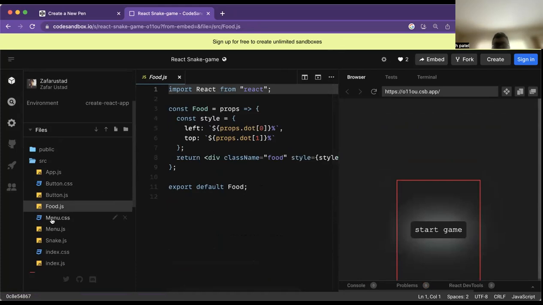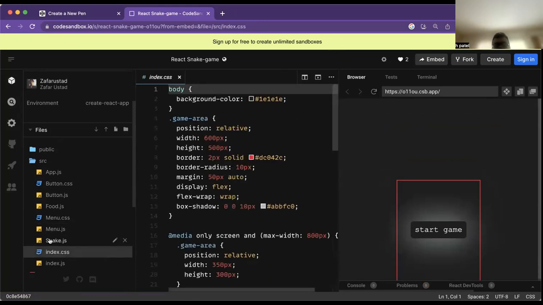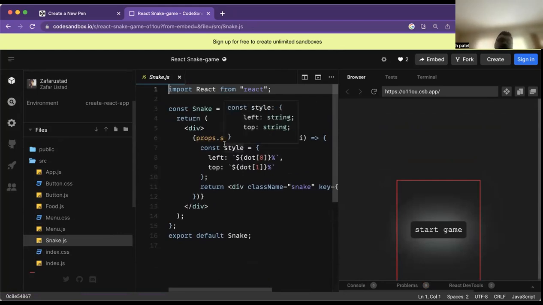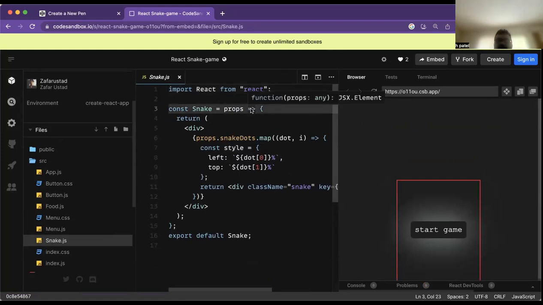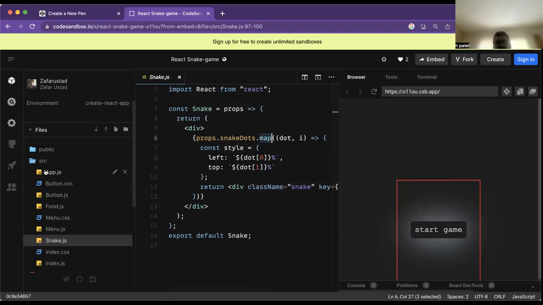So food has its own function, and you can break that up. Snake is also a separate component and everything. But yeah, we'll learn it. Because we know functions and arrow functions, you can see this is the arrow function. Remember, we learned about map, right? So we're gonna use that functionality. That's why I taught you the things that are needed to build this. And I think this would help us build robust games.